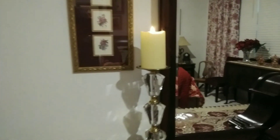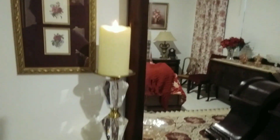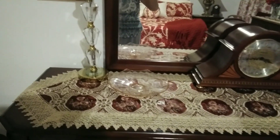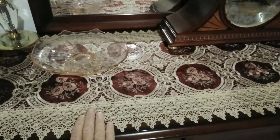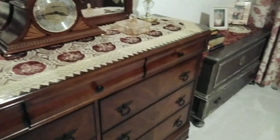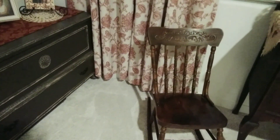These little pictures here on the side I found at Goodwill. I love these candles — you can't really see the flame that well, but it is the most realistic flame I have ever seen. I got these dresser scarves recently from Amazon; I think they're beautiful, they have roses in them, they're a burgundy color. They don't quite match my bedding, but I didn't care — I just think they're so pretty. This little rocking chair I found at Goodwill; it's old.